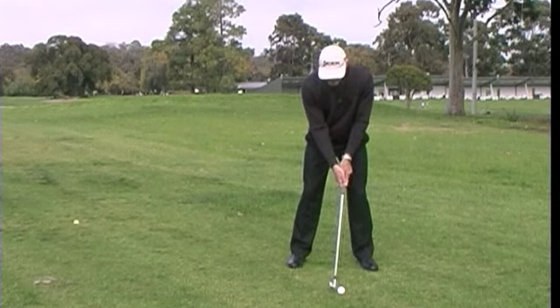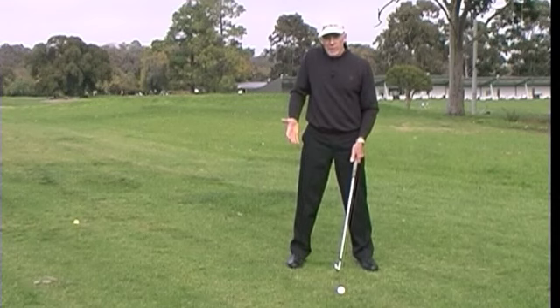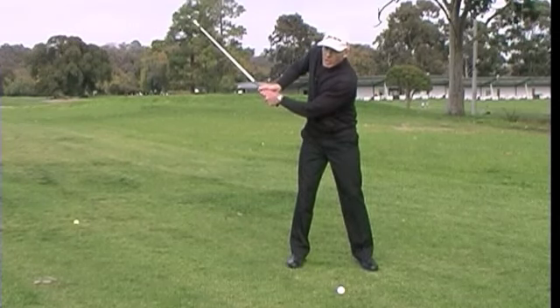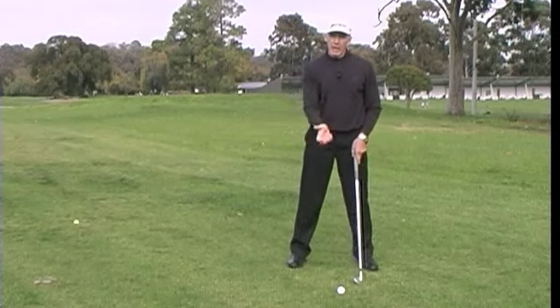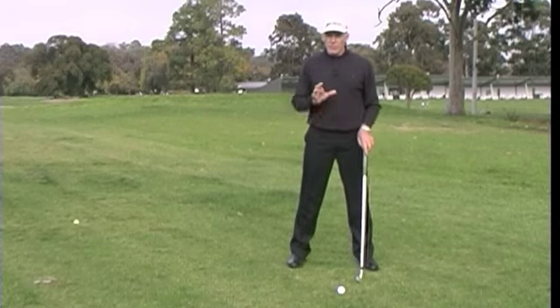The other thing is that if I swing the club back and shrug or lift my shoulder — my right shoulder — or pull it back, then that's going to have an effect on what I do with my swing as well. The arm rotating out and the shoulder lifting or pulling back are extremely common.